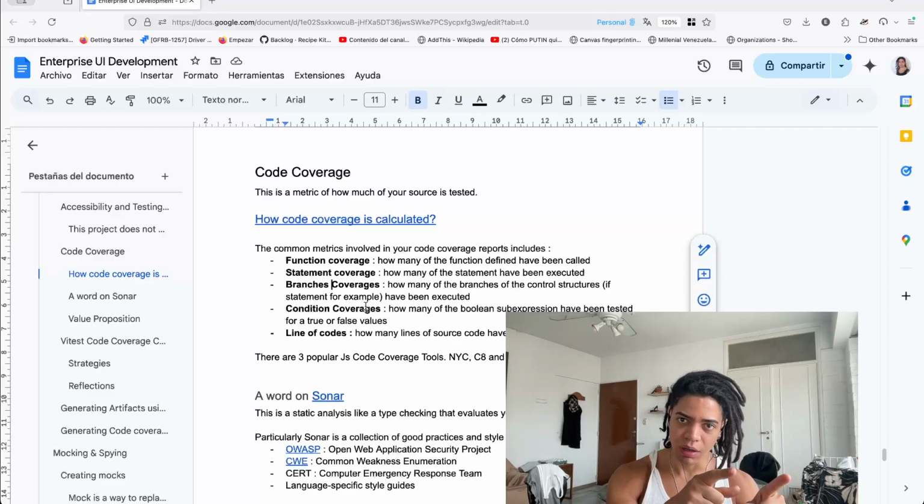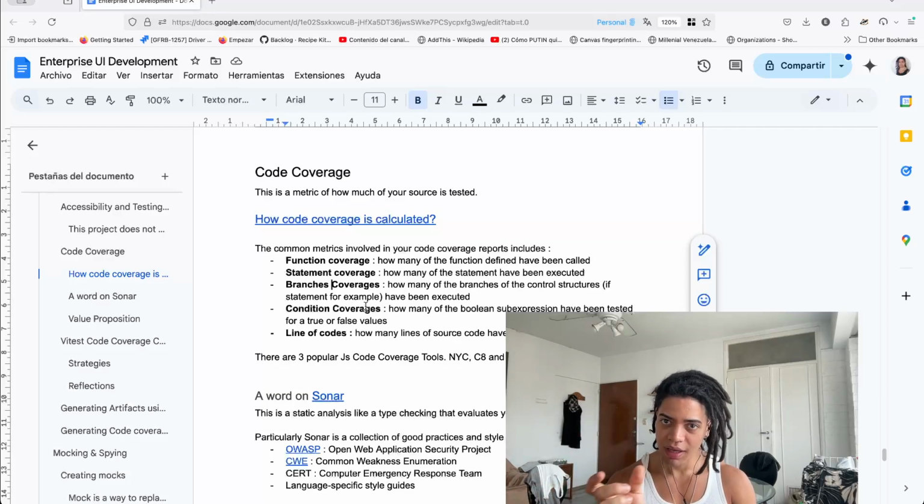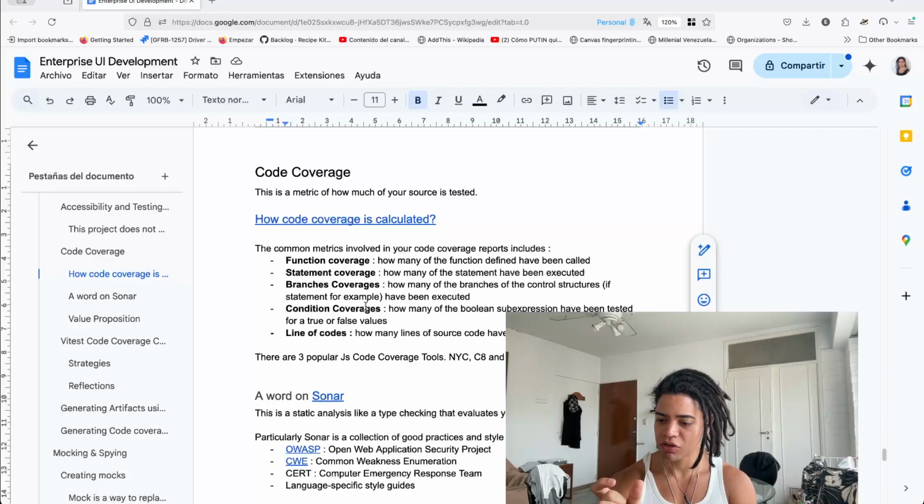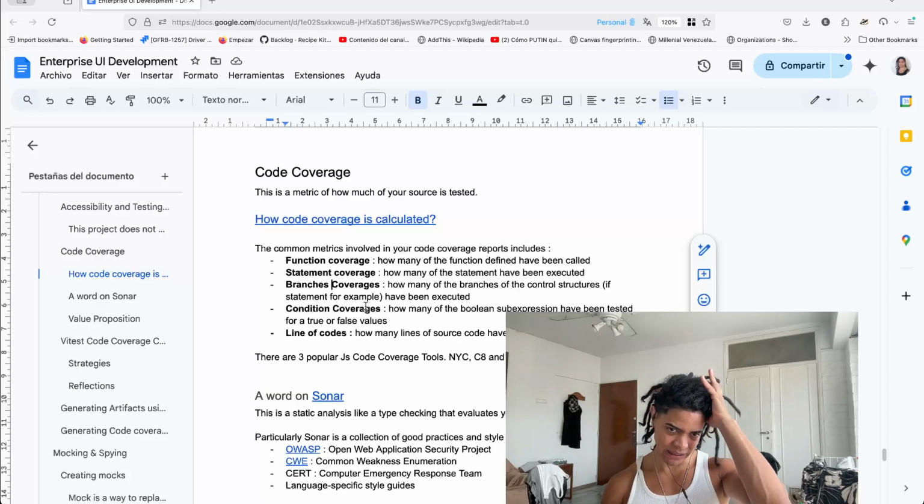It's based on functions, how many times a function has been called; statements, how many times a statement has been executed; branches, how many of the branch control structures, whether it is if or switch, have been executed; the condition coverage, how much of the Boolean expression has been tested for true and false values; and the lines of code, how many lines of source code have been tested, right?